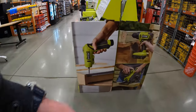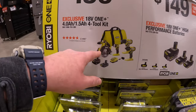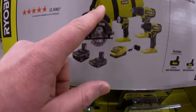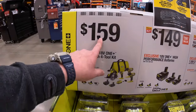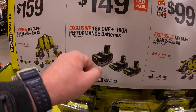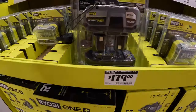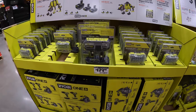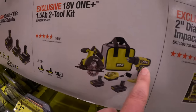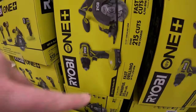All right, Ryobi does have a bunch of stuff over here. They have for $159 the four-tool combo kit: drill driver, impact driver, light, circular saw, two batteries, charger, and a bag. Great deal right here, $149. Too bad that's not a 6-amp-hour battery instead, though, for a 4-amp-hour and 2 2-amp-hour HP batteries. Which, where is that? That's not on display right here. $99 for a two-tool combo kit with 2 1.5-amp-hour batteries, drill driver, and a circular saw, charger, and a bag. Which, that kit is right here.